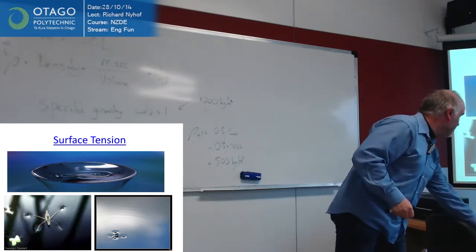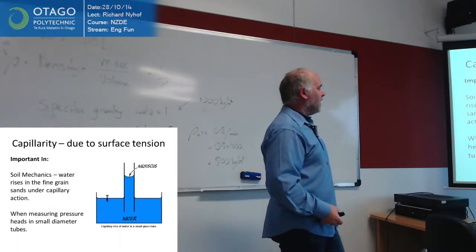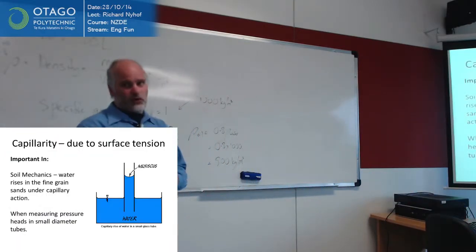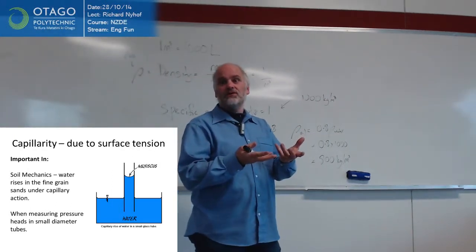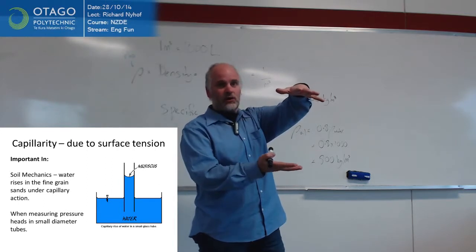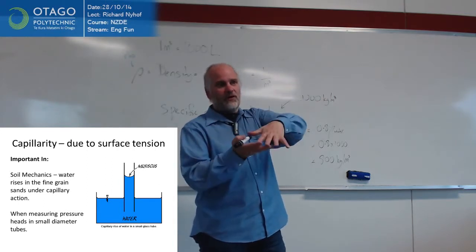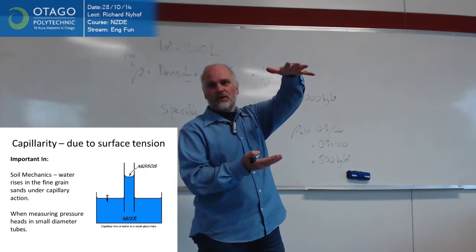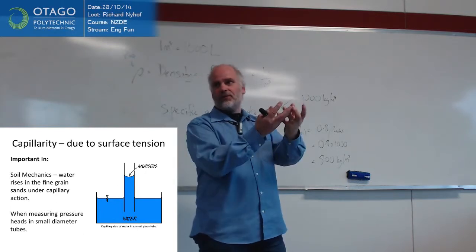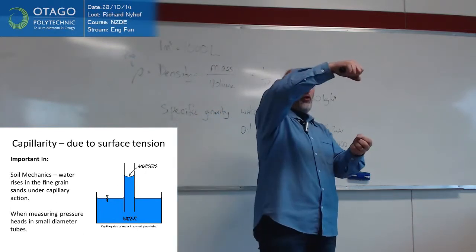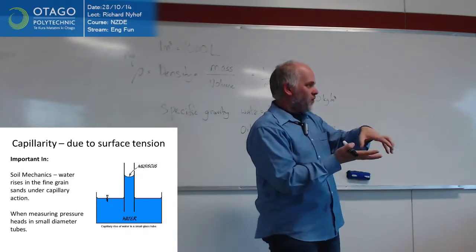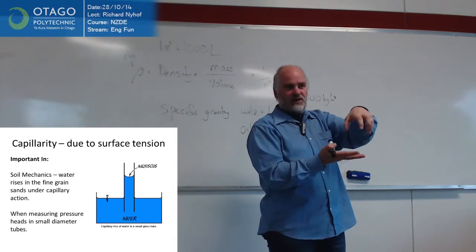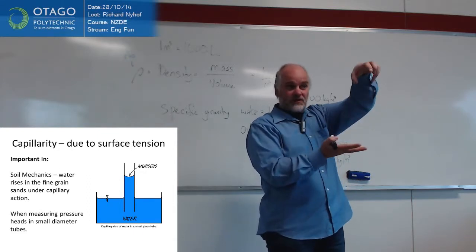And I think I've got some examples of how that can be used. It's used in soil mechanics. When you do geotech, for example, you'll talk about water being able to be drawn up. If you have a dry soil and you put water at the bottom of it, eventually the top will get wet, because the soil can draw the water up through the soil. Clearly, if you pour water on the top of something it goes down, gravity works that way. But this has the ability to work against gravity effectively. There's enough force there to lift the substance up through things.